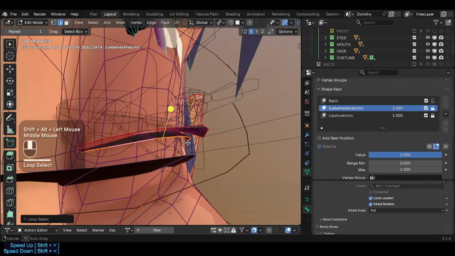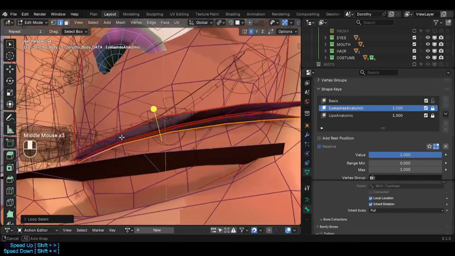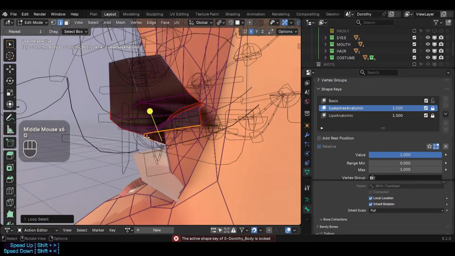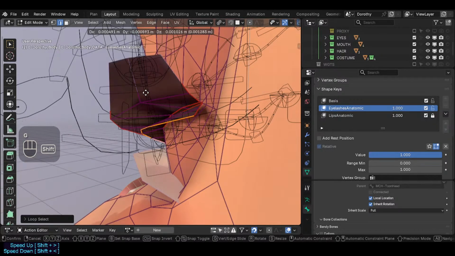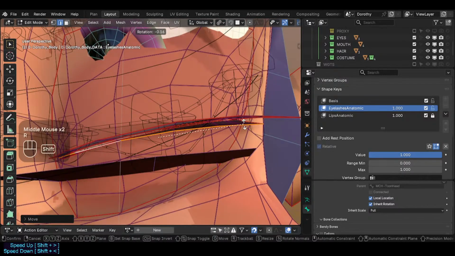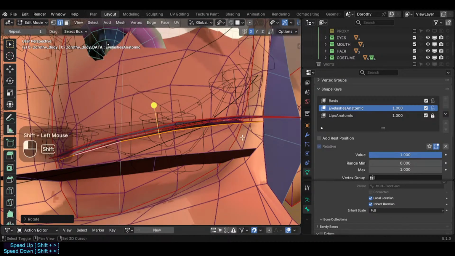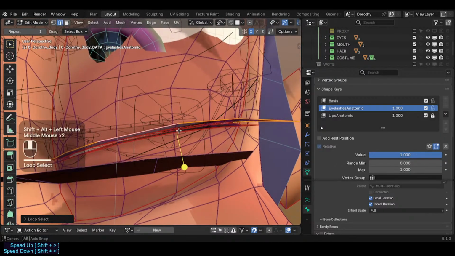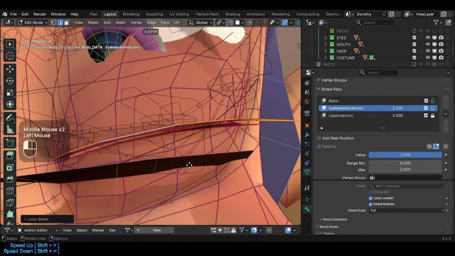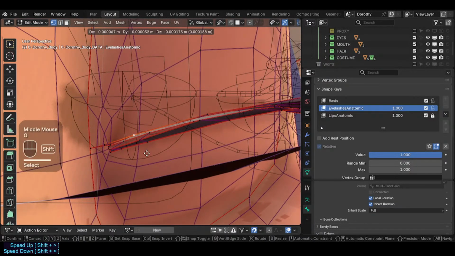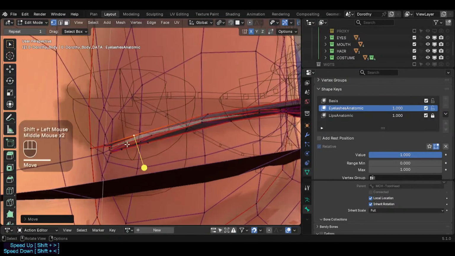Like for example, this, they seem to be lower. We can make these shapes a little more regular.